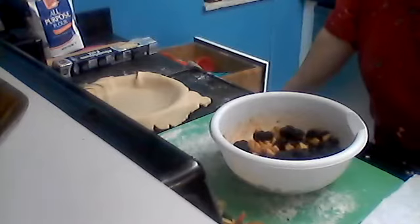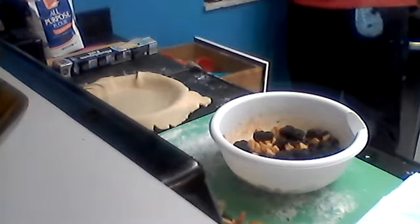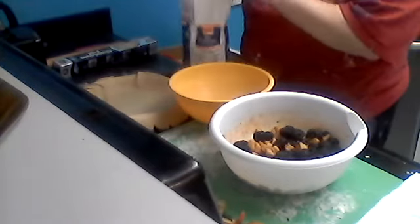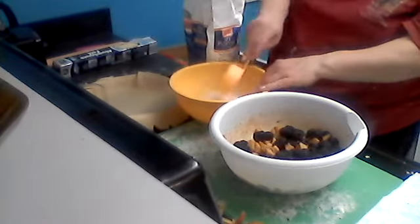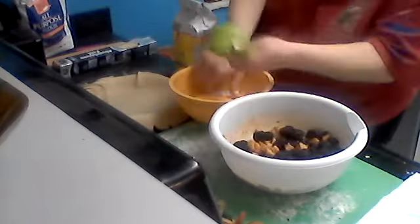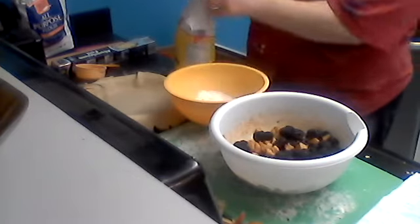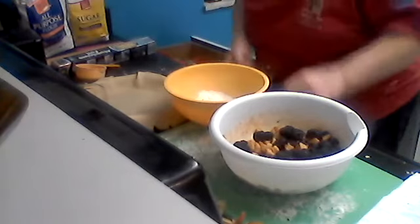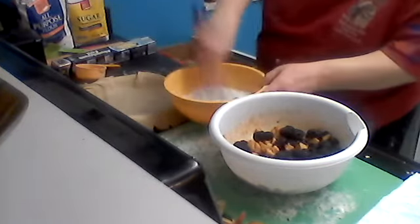Now, the allrecipes.com recipe calls for putting in a cup of sugar with a half a cup of all-purpose flour, because that is your thickener. We'll get half a cup of flour right here. Add the sugar. You can use brown sugar, but I don't want to. I don't want that molasses flavor in there. The Irish cookbook calls for brown sugar. I don't feel like brown sugar. I want white sugar. There we go. Stir this all up real, real good.